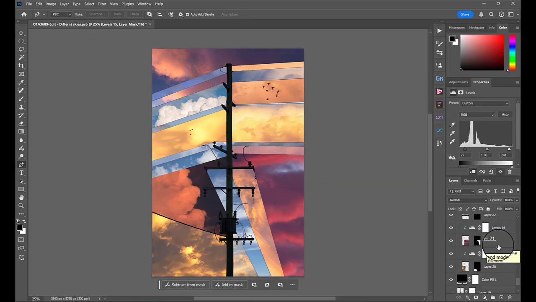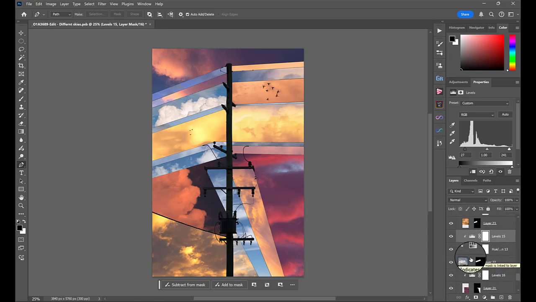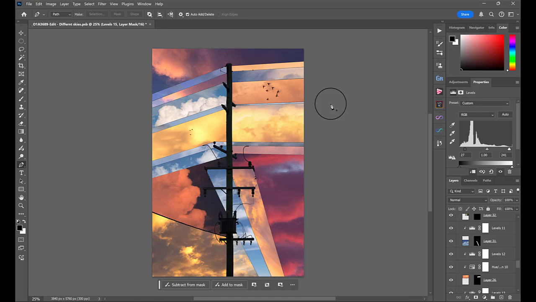So the next thing I did is I individually went through each layer and did some adjusting to it. So let's take a look at one. So basically, as you look through this, you'll see that most layers have either a levels, a hue, saturation, or both. And so what I was trying to do is make the saturation and the brightness sort of match for each image. So let's take a look at one together.